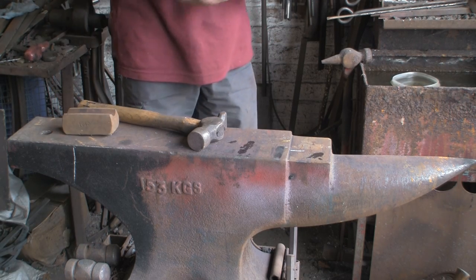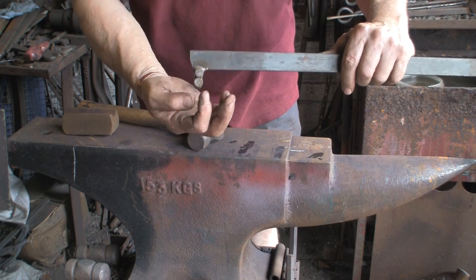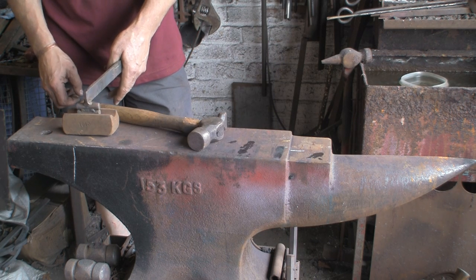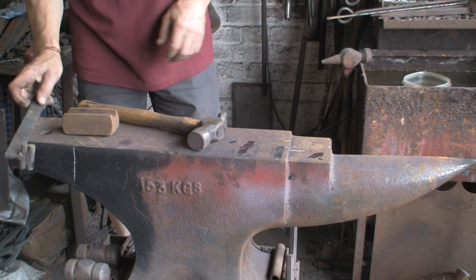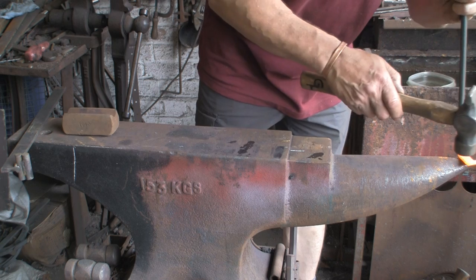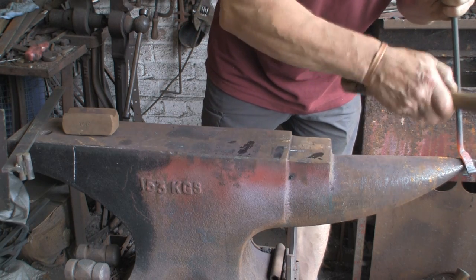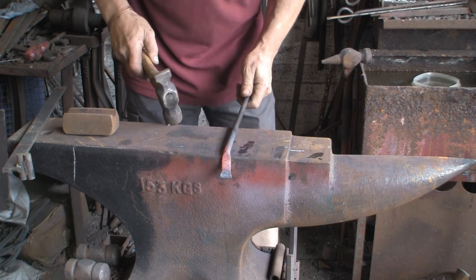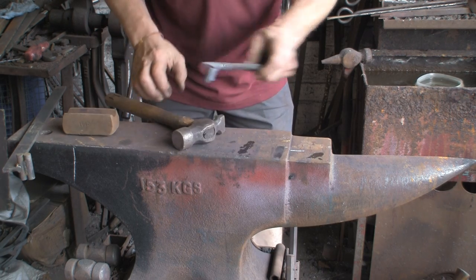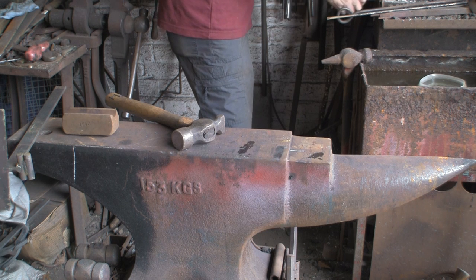Now I'll get the other tools out. I forgot to show you this earlier — it's just a little helper, two bits of half-inch round welded together, then welded to a bit of flat. It's basically so I don't need three hands — I can hold that and the bar in one hand without needing an assistant or growing another hand. We're going to bend this down — actually, cool the tip out first, the bit I've just made, so I can hit it. Just start it bending round, keep it square. It's gone a bit off — it's better. You can see what we're trying to achieve, and if I was doing this without the video I'd probably do all of it in one go and then fiddle about squaring it up afterwards.